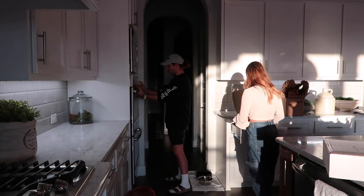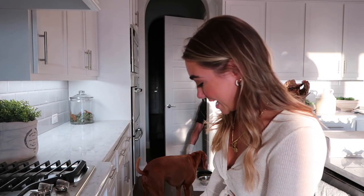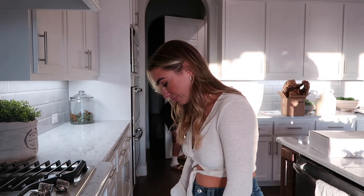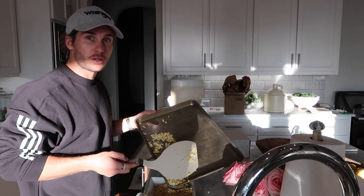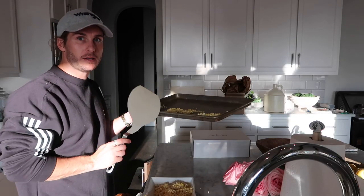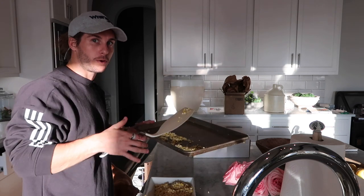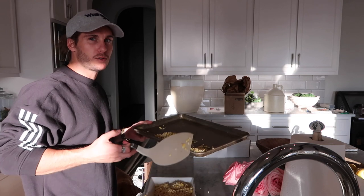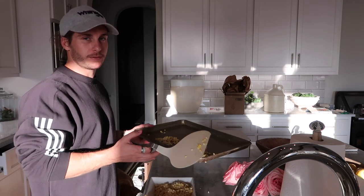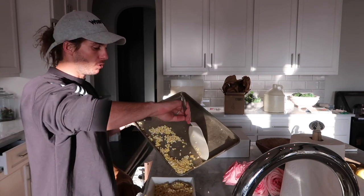Goose has to do business. We cook it at 400. What Goose is having for dinner is some dry food. So I just cut the corn, and I did it onto this pan instead of a cutting board because last time I did it onto a cutting board, corn went everywhere. So I'm doing it onto a pan, and then you transition it and move it over to a bowl.